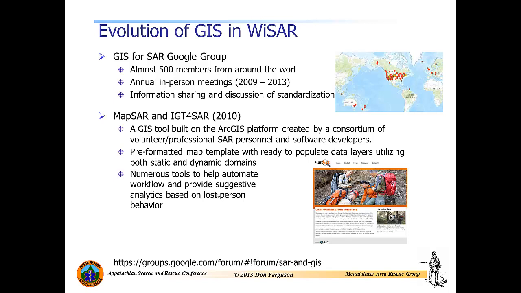From this working group came a real grassroots effort by volunteers and professional SAR personnel and software developers to produce a pre-formatted map template within GIS to facilitate its use in SAR operations. This included the development of both MapSAR and IGT for SAR. These video tutorials will focus on IGT for SAR, which includes a number of data layers and tools to automate workflows and provide suggestive analytics to assist in prioritizing the search area.